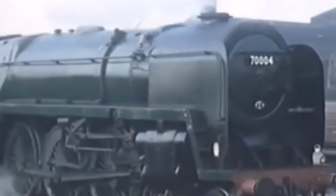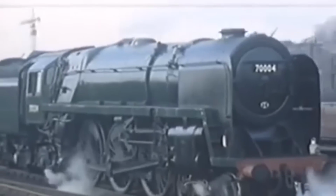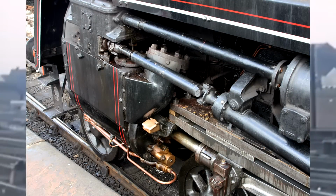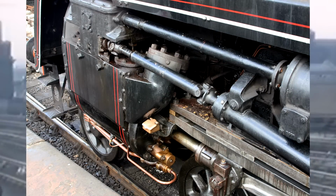Riddles knew that his bosses certainly weren't going to be happy about a new locomotive that was a pain to maintain. They were looking for something efficient, and that would be the opposite of that, so he had to find an alternative. And eventually he settled upon something new for British rail lines anyway. It was the Caprati valve gear, which was an Italian invention.